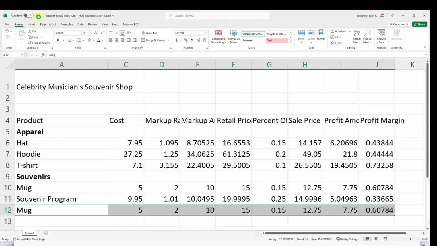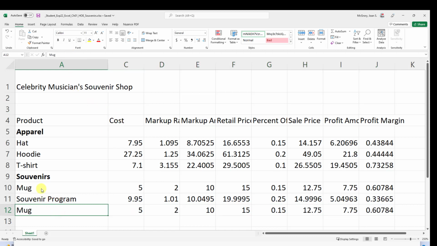Now we're cooking with gas, right? We've got to make some changes though. I'm sorry, this was step 14, and they said, look, now in cell A12, don't say mug, say travel mug. So I could go up to the formula bar. Absolutely can do that. You can also double click in the cell. Once I'm in there, you see my insertion point flashing, I'm going to just arrow over to the very beginning, and I'm going to type travel space.